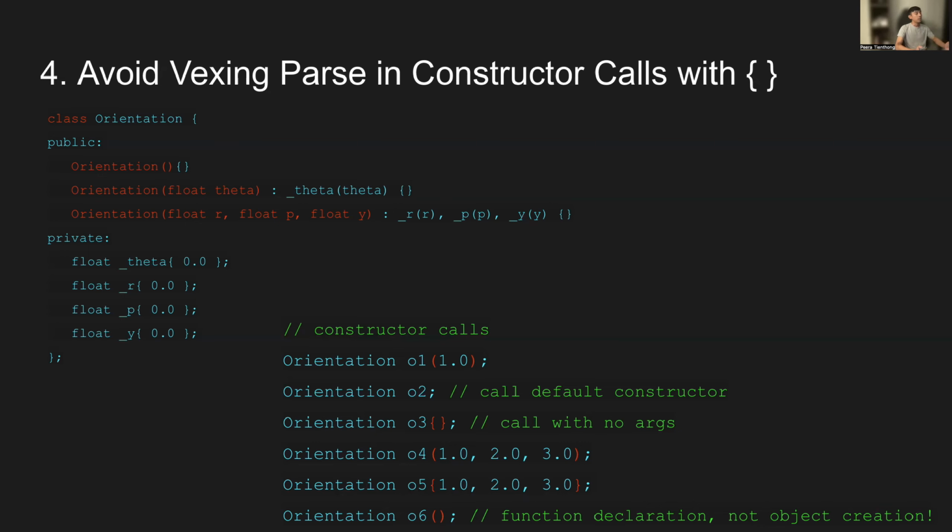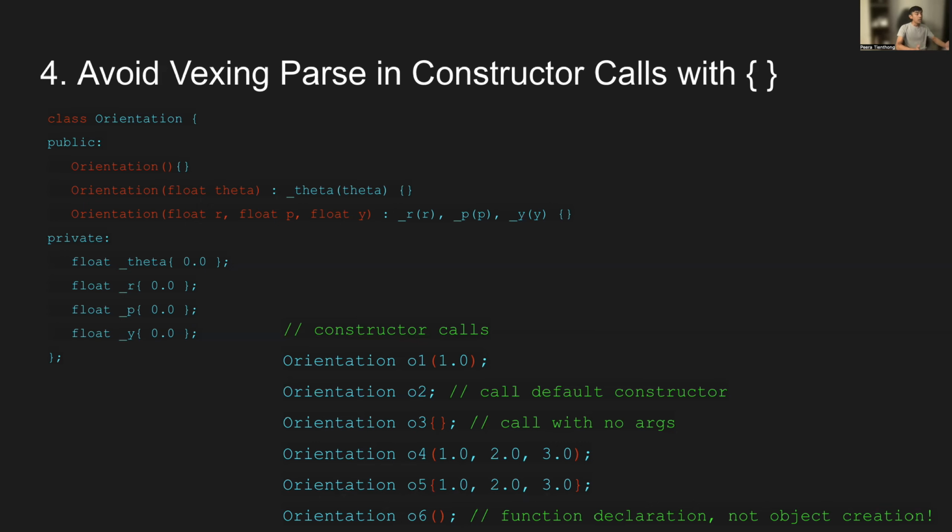By using the braces, you explicitly declare that this object uses the default constructor. This is the new modern way in C++. But for O2, we use the old way to define the object. What is number 4? Yeah, you're familiar with it, using the parentheses with 3 arguments. For number 5, instead of parentheses, we use braces.